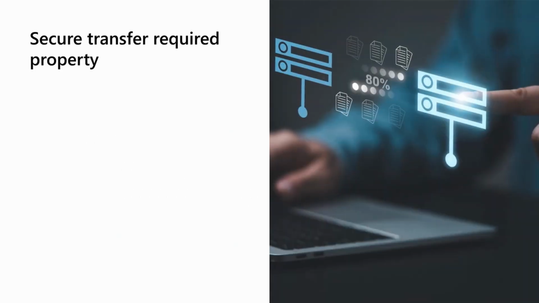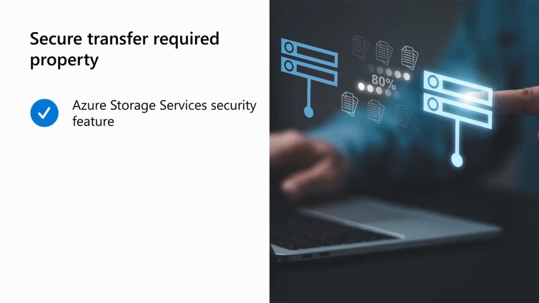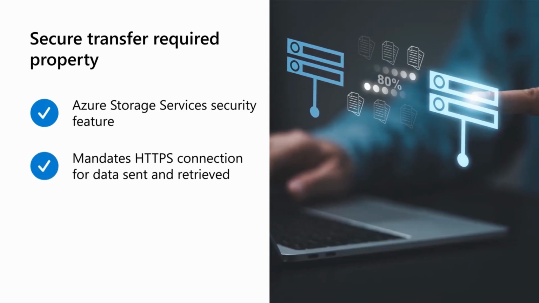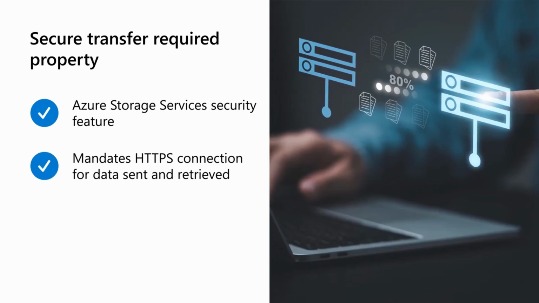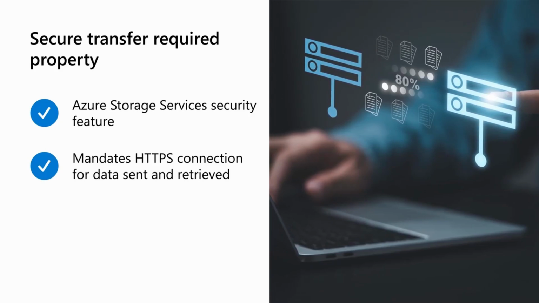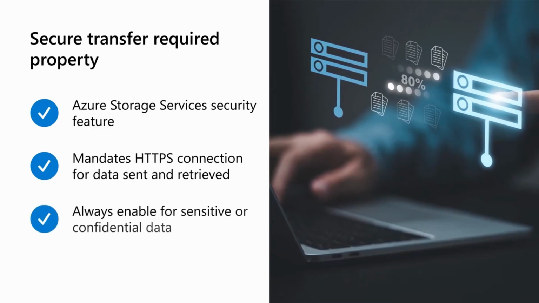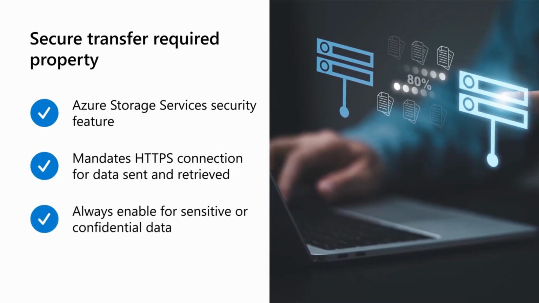The Secure Transfer Required property is a security feature in Azure Storage services that mandates that all data sent to and retrieved from the storage account must be made over a secure HTTPS connection. The Secure Transfer Required property should always be enabled when dealing with sensitive or confidential data.